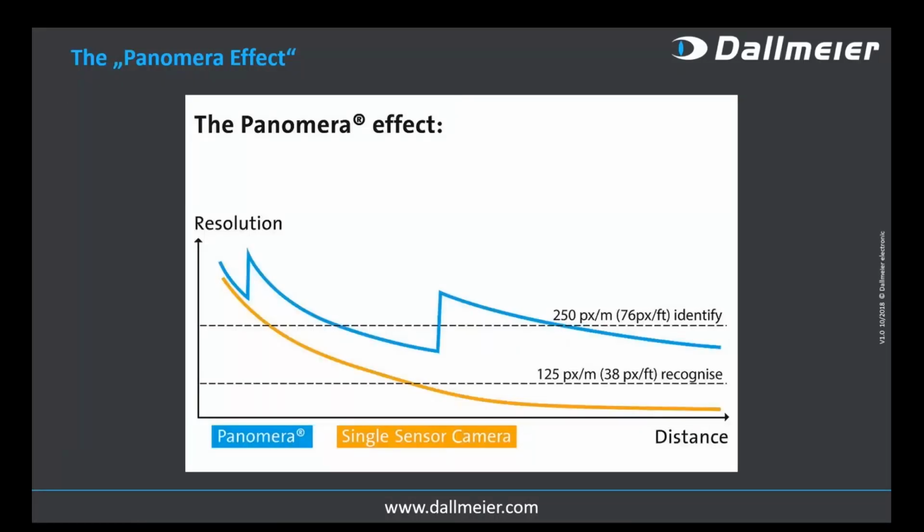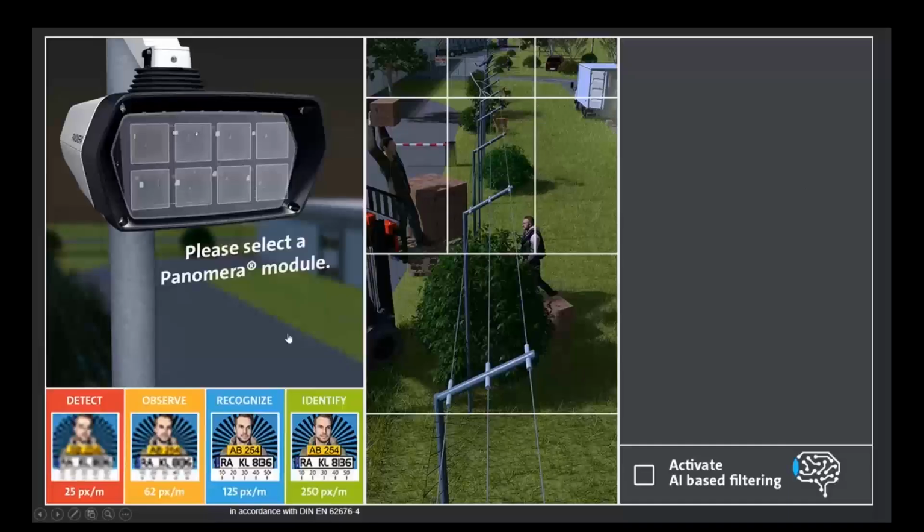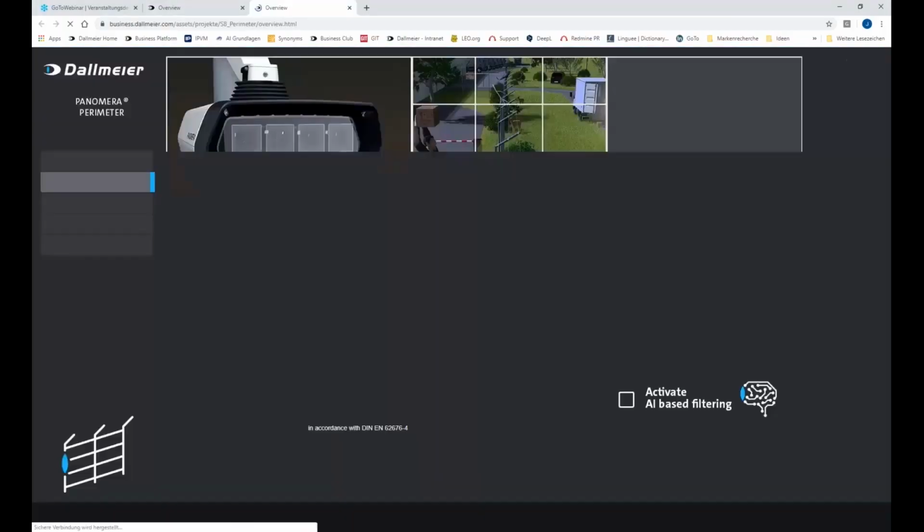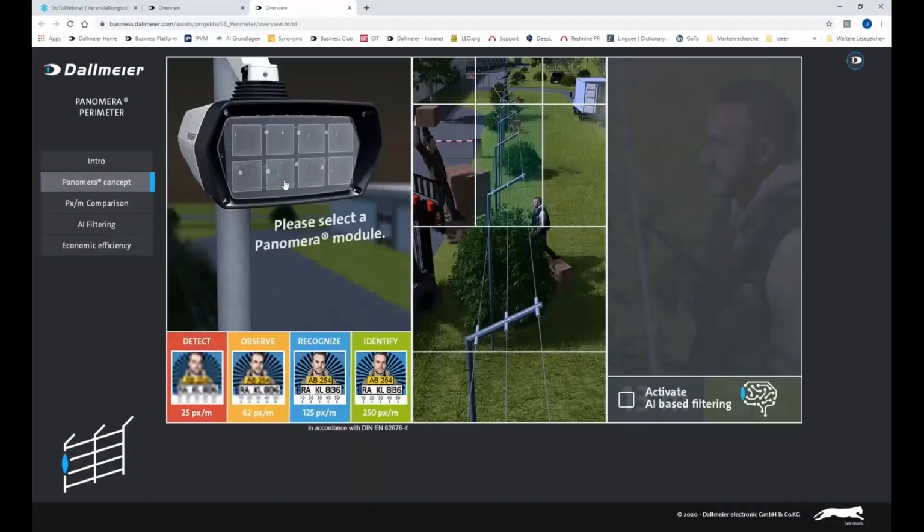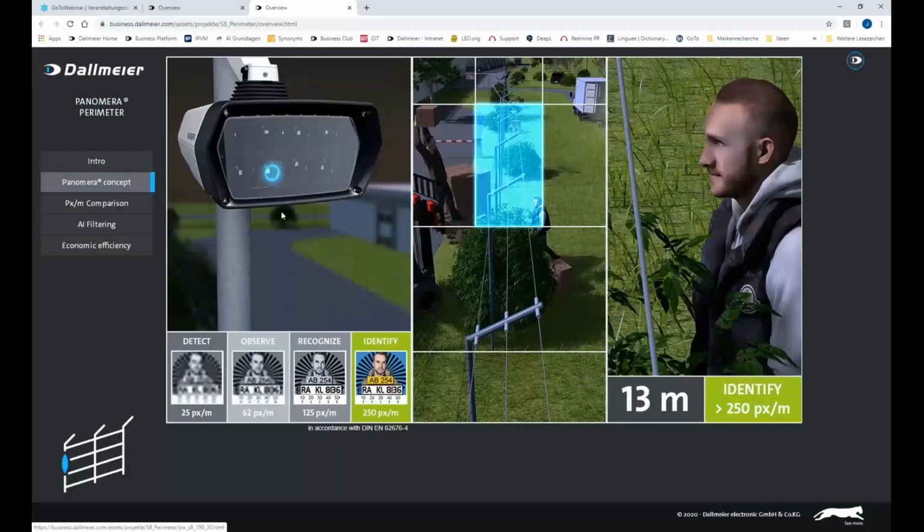And then if you look at the same image from the side, let's say, what you can see in blue, Panomera, those are the different focal lengths that I have as opposed to a single sensor camera. And at the end of the day, the benefit is pretty obvious. I can cover a large area with way fewer systems than would be required with traditional approaches. And I can show this to you a little bit with some sort of a demo here, or interactive.